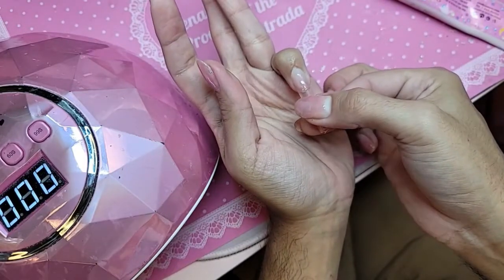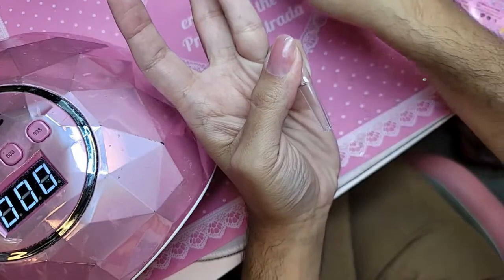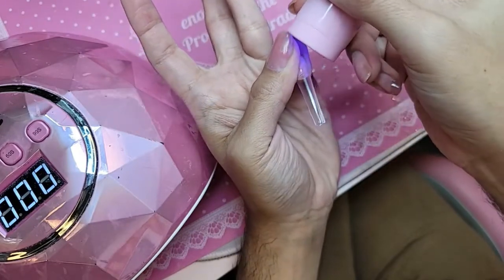Press down firmly, so that way she doesn't go anywhere. Let's give her a quick little freeze.